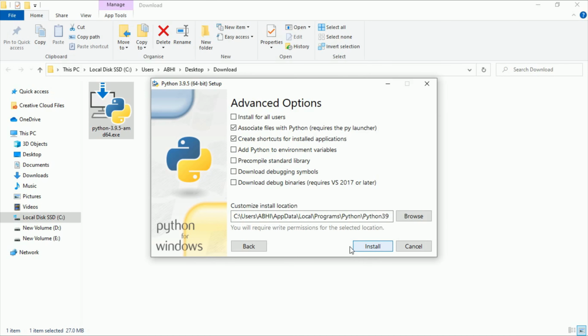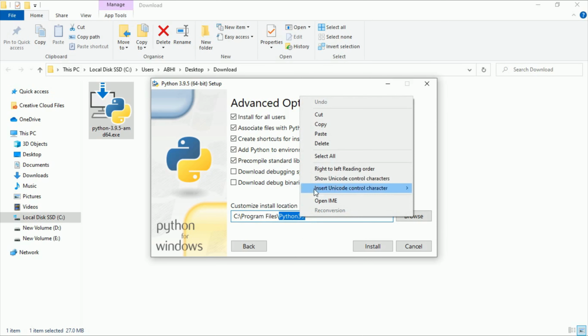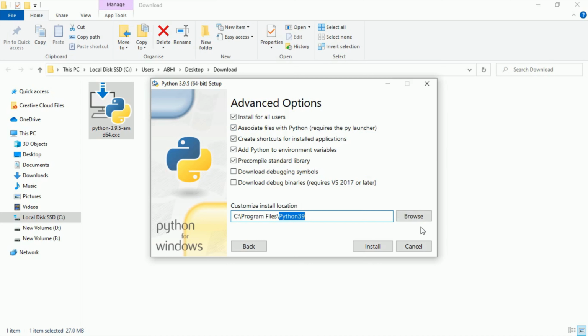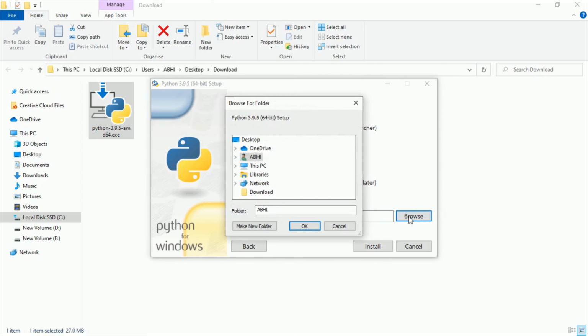So these are some advanced options in which I will select install for all users and add Python to environment variables. And that's it. Now I'm creating the folder for the setup files in my C drive. You can keep it wherever you want. So I will just copy the same name for our new folder, scroll down to the C drive, select the C drive and then make a new folder with the same name which we copied previously.